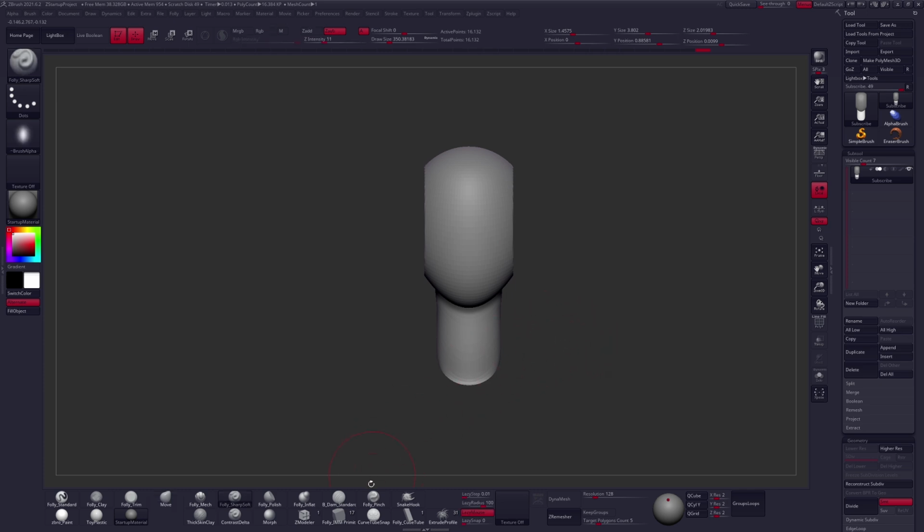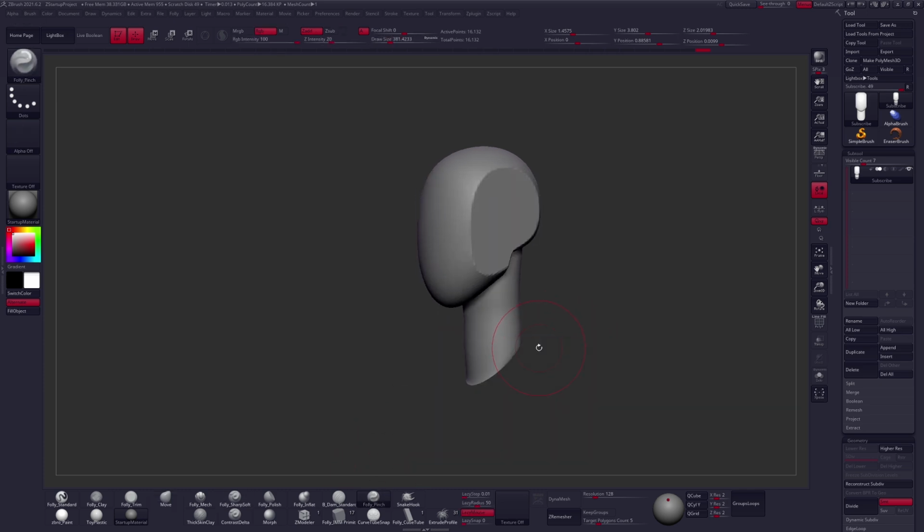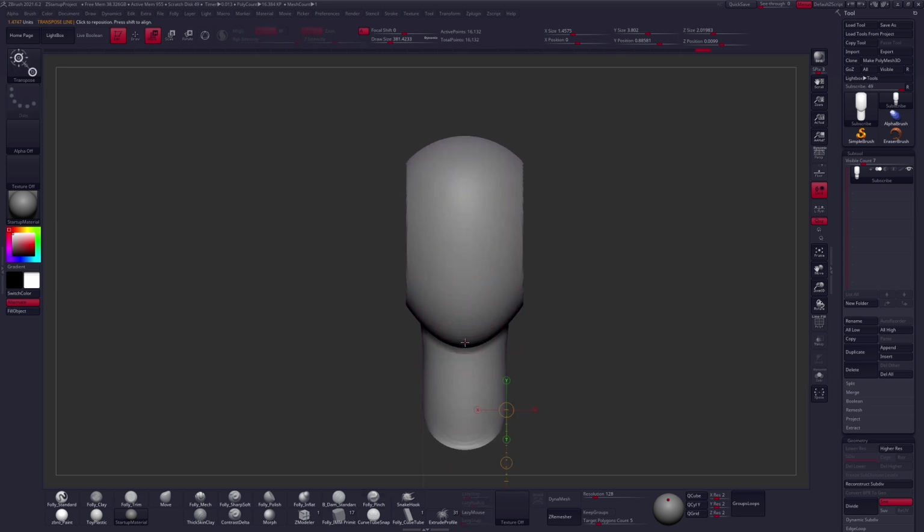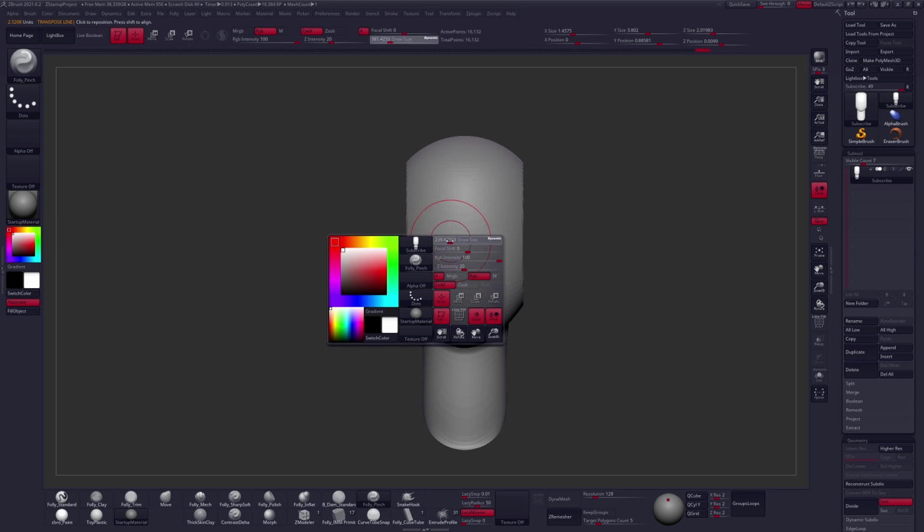There are a couple areas that I like to look at first. Finding the midpoint or center point for the eyes is one very important place. You can find that just by drawing out a transpose line from the bottom of the jaw to the top of the head. And wherever that exact middle point is, that is where you want to put your eye line. You can, of course, do that, or you can just eyeball it. Whatever really works for you is totally fine.